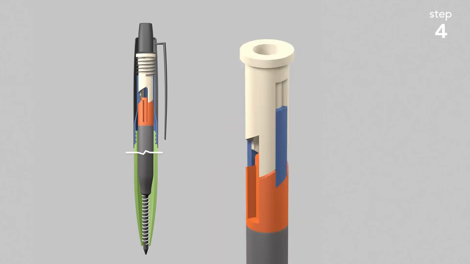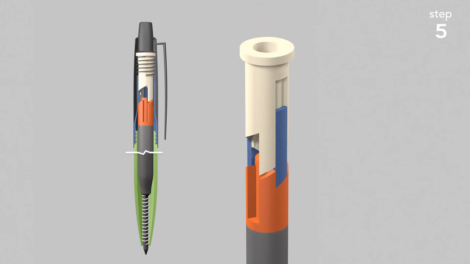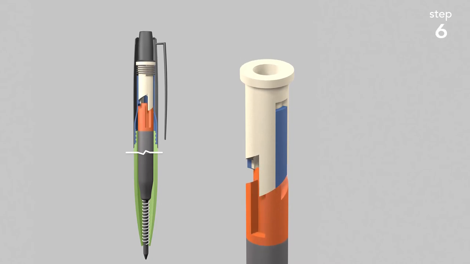Fourth, I release the button completely, and now the cam body remains locked in place. It cannot rotate nor move upward, and so the pen is ready to write. To retract the pen, I press the button to drive the plunger into the cam body and to push it past the stop members. The cam body rotates until it strikes the plunger. That's the third click.